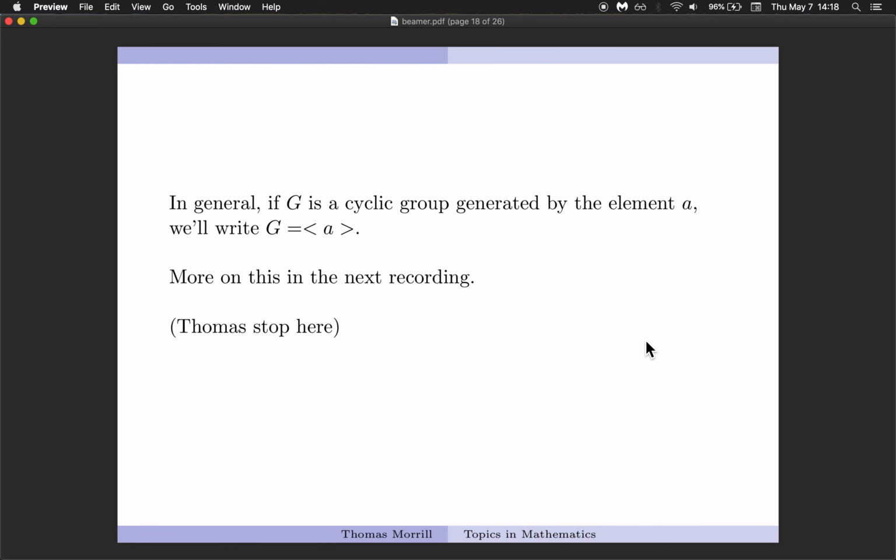Okay, right. So that is a lot to digest. I think that kind of stuff is fascinating. The big thing that I want to get out of this portion of the lecture is just that cyclic groups exist. They're very nice to work with because everything is equal to some combination of the generator, A, and they have this notation where I'll just say that G is equal to bracket A bracket. So this will work for any cyclic group.